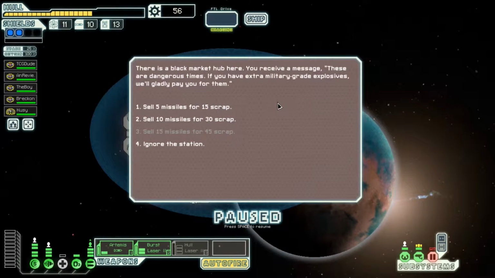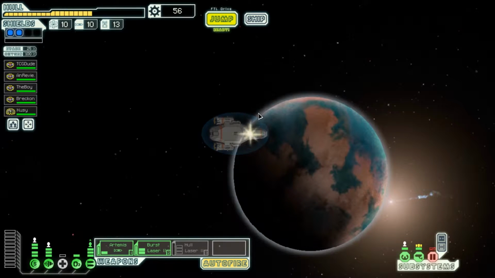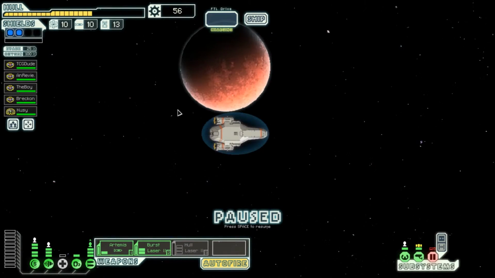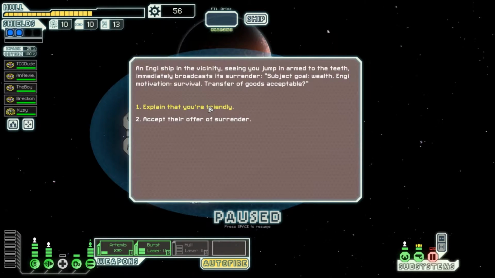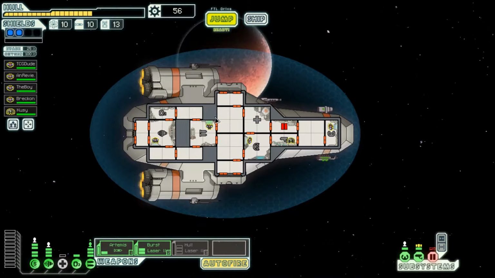Alright. Sell 5 missiles for 15 scrap. These are pretty bad deals. Nope. Moving on. That was a quick trip. It's nice when you can just say, nope. Explain that you're friendly. They seem relieved and leave. So in that one case, you can actually threaten them.